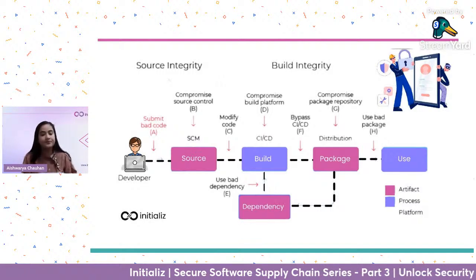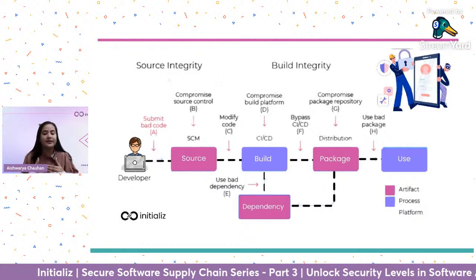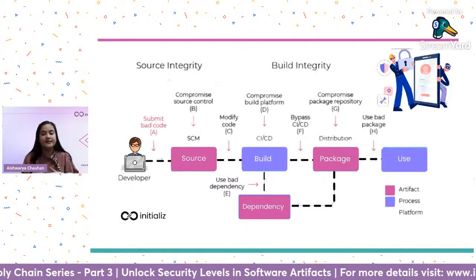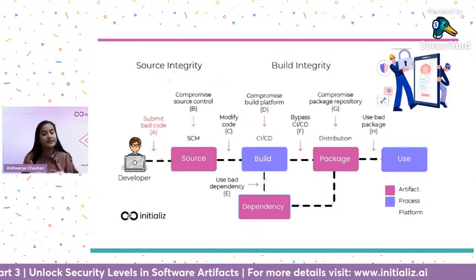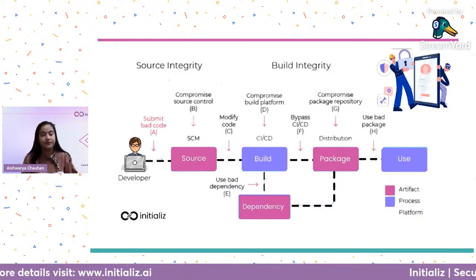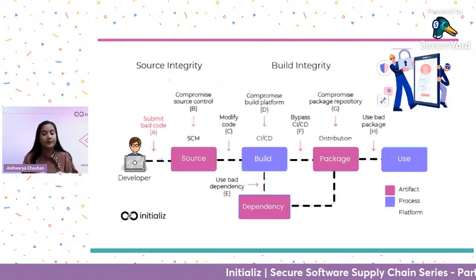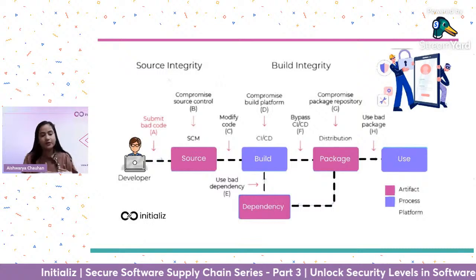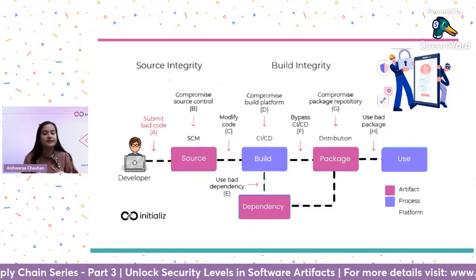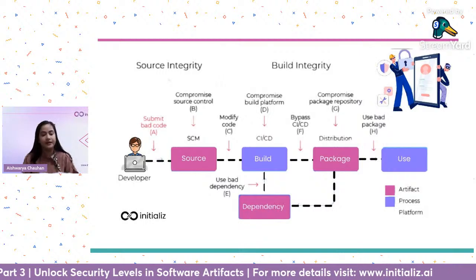Additionally, at point E, you can see that dependencies are getting injected. If we are using bad dependencies, the threat is increased. So what are bad dependencies? It can be any dependency or library or injection that is not compliant to the industry standards and is not secure, or is operating on previous versions and hasn't patched its vulnerabilities. That is just a gist of bad dependencies.